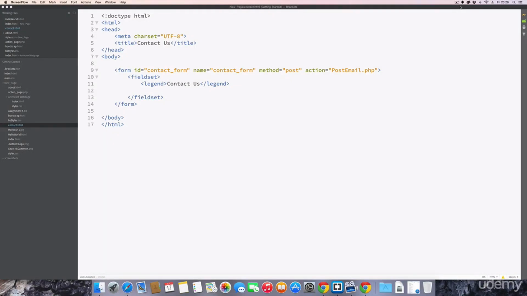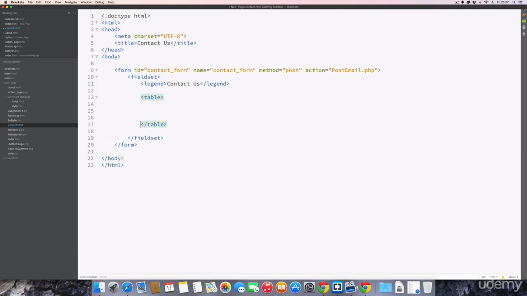So the way I'm going to create the form, or the elements of the form, is I'm going to actually use a table. A table is going to allow me to format it better. It's going to allow it to look a lot nicer. And in the past, many people, before these grid systems were about, used tables to create their own grid system. It's what grid systems really are. It's just a table which has a set size and set elements, or number of elements. So we're going to create a table.